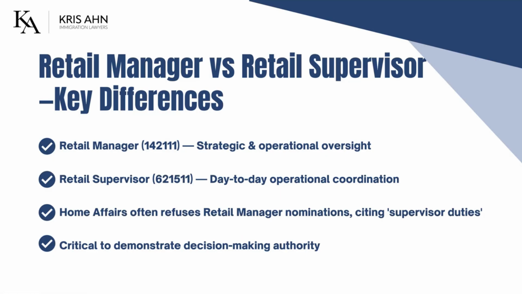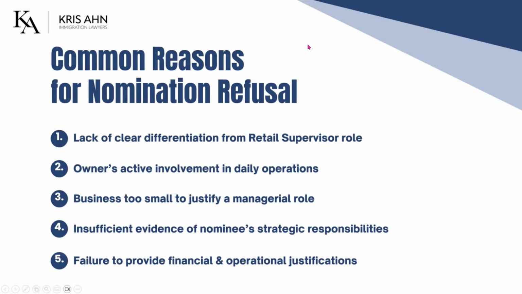One example I advise my clients to do is give banking authority to the nominee. The director allowing banking authority to the nominee gives that kind of responsibility and accountability to the manager, so the business is really able to operate without the owner's day-to-day involvement. That's one of the key things I always suggest to my clients. If they don't, then immigration's conclusion may actually be right. If the owners don't trust their managers to have that kind of responsibility, then they may just be a supervisor, not a manager.